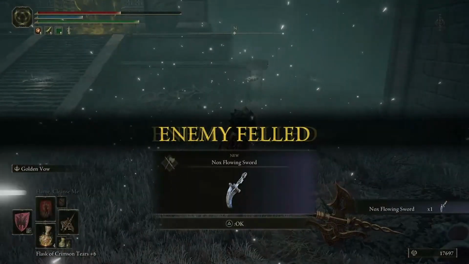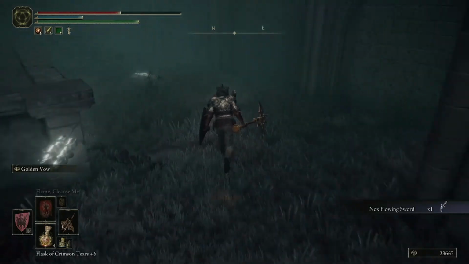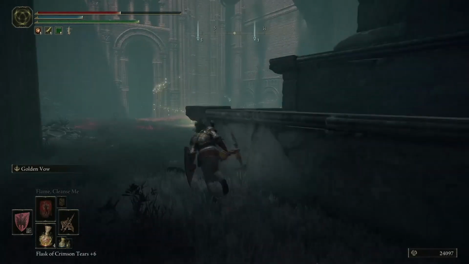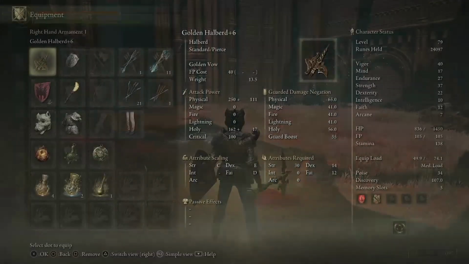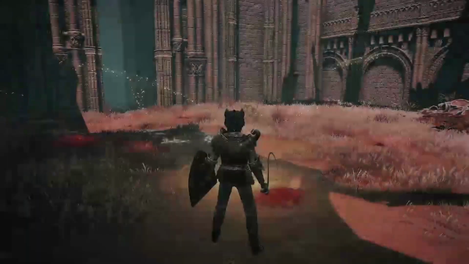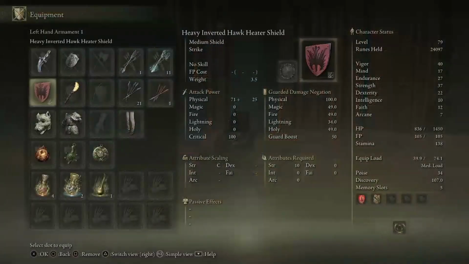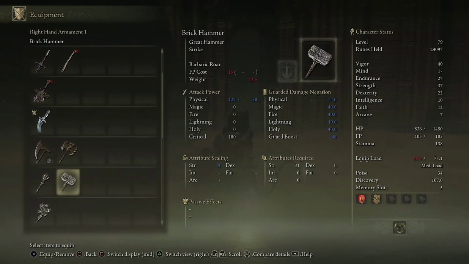Well then, Nox Flowing Sword. Very cool, 6400 runes. So yeah, probably not the toughest boss in the world based on the rune reward. What kind of sword is that? It's a dex weapon. It's just like a little sword. Oh, it's just like that. Interesting. It's just like one of those. It's a little thinner than I expected.